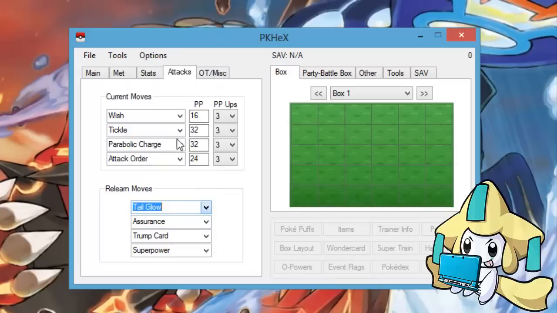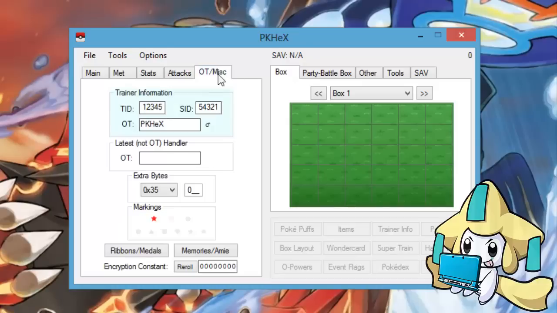So say I really also want to try Tail Glow on him, but I have 4 moves already and one might not work out as I plan. I'll put Tail Glow in the relearn moves. He can relearn it later over the move that doesn't work out as planned, and that'll all work out. It's pretty simple.